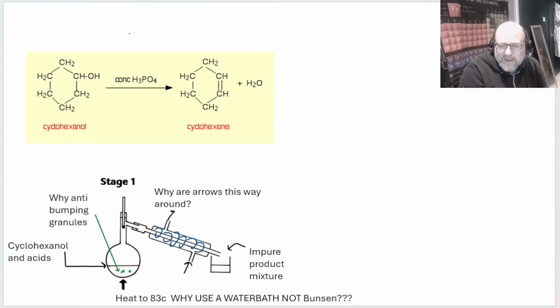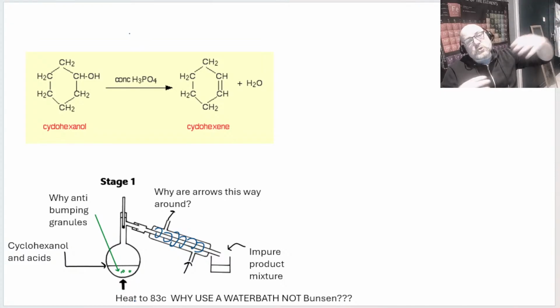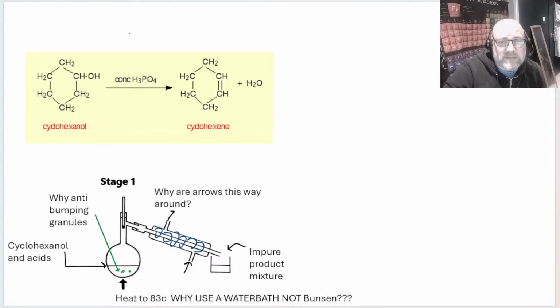Then we get this here. By the way, why do we not use a naked flame? Why no naked flame here? They love to ask that question. They're addicted to asking it. They love to ask that question at some point in your exam with this practical. But with the reflux, the arrow is going to look slightly different, but it's the same answer. So the answer is always to completely fill the Liebig condenser, and to ensure maximum energy transfer to remove as much heat as quickly as possible, or most efficient energy transfer, because you want to condense it as quickly as possible.